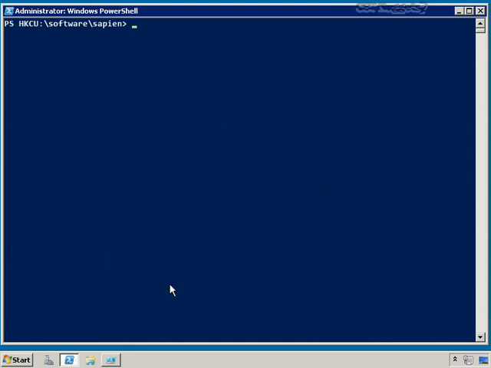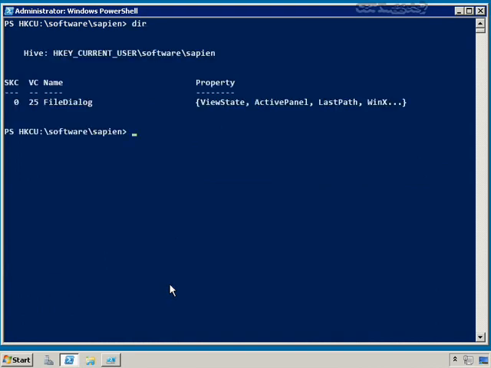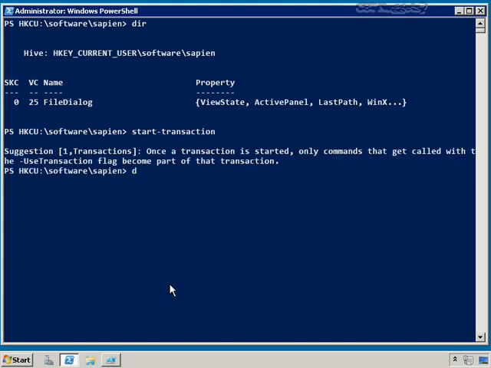All right, so clear the screen and get a directory listing. So back up one level, I've got this file dialog area, and it's got view state, active panel, and these other keys. So let's start another transaction. And this time I'm going to delete file dialog, telling it to use the transaction. It did.